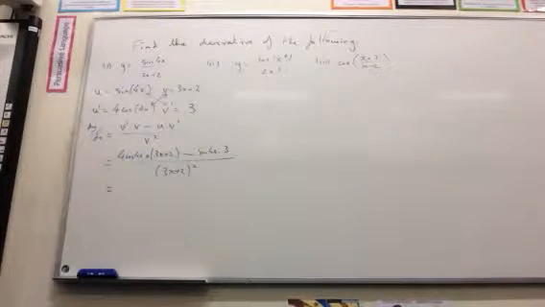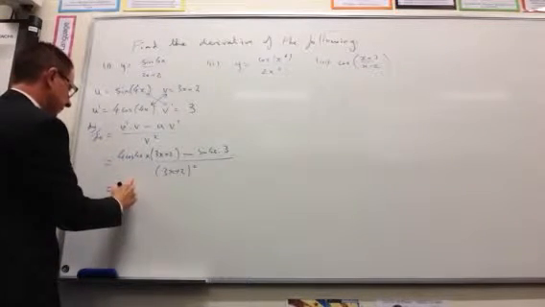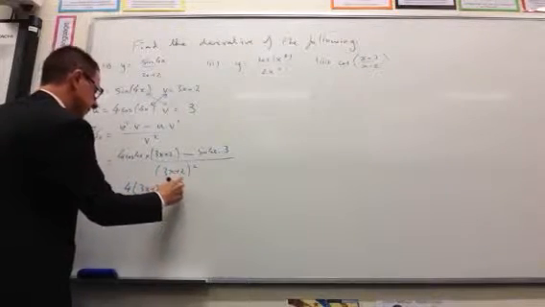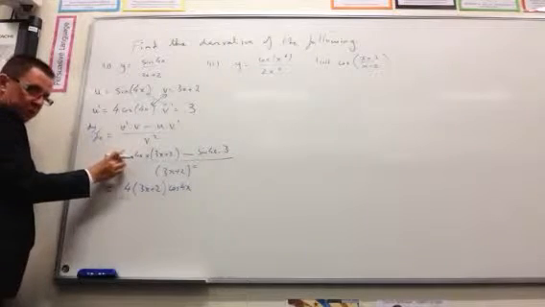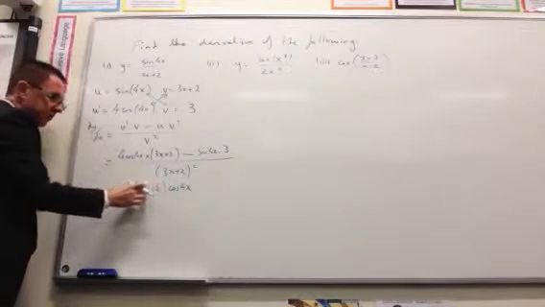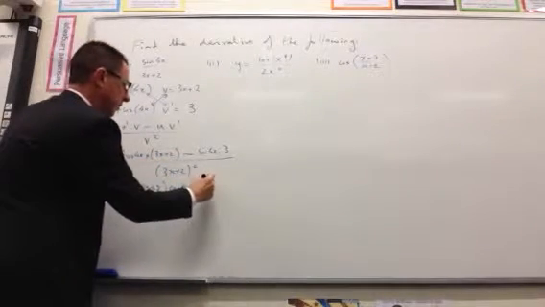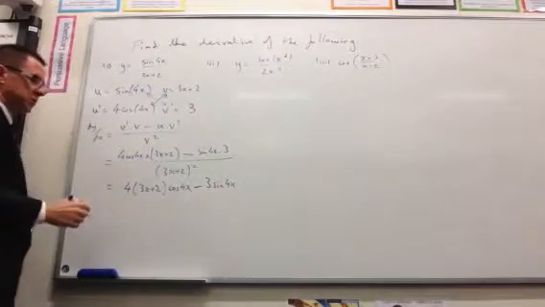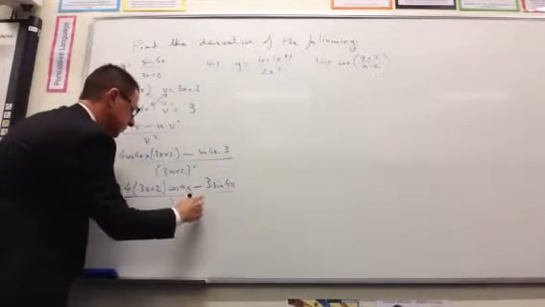Cos, sine, nothing really common, pretty ugly looking thing, bad luck. 4, 3x plus 2 cos 4x. I'm just rewriting. Normally you put your constant first, then any sort of polynomial type thing, and any trig function, minus 3 sine 4x, put the constant to the front, divided by 3x plus 2.